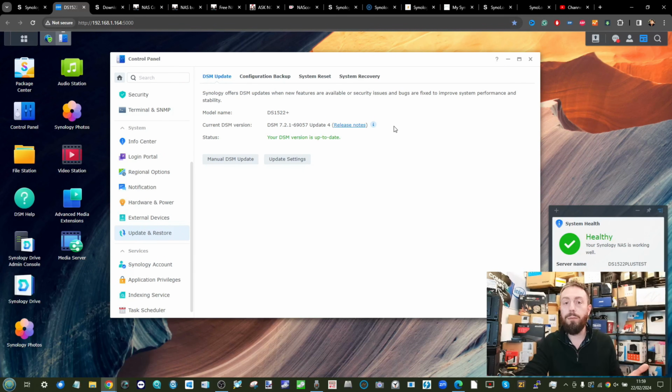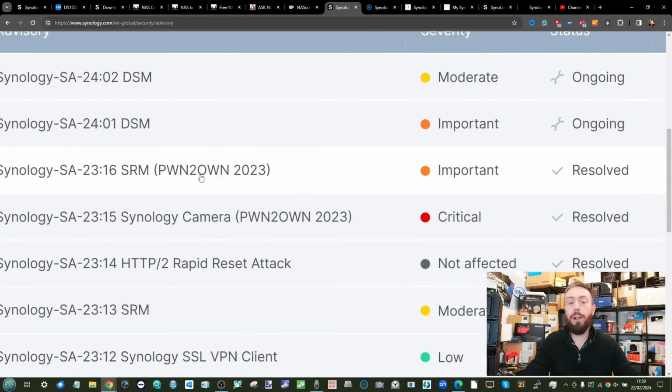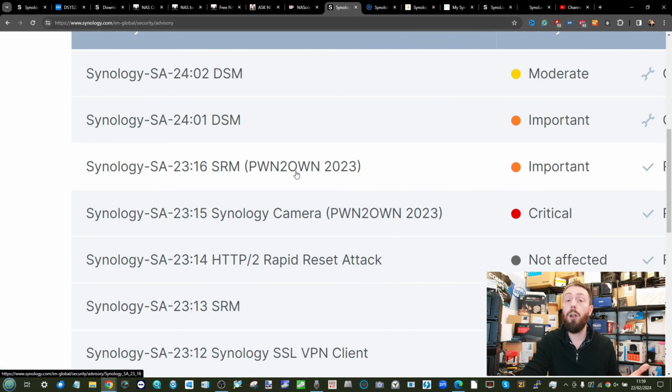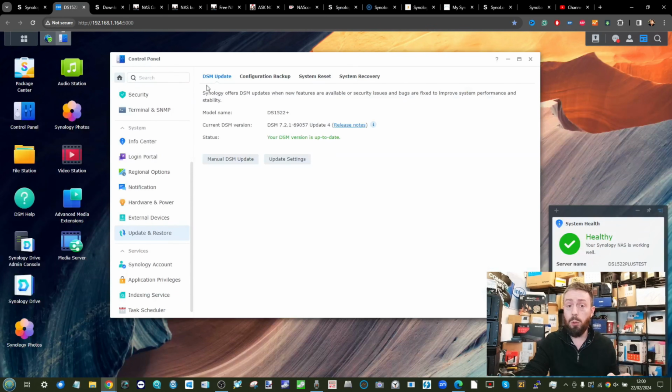In the case of a NAS, all too often, these are on 24/7, and therefore, an announced vulnerability that has been found either in the core Linux platform or in one of Synology's apps or services needs to be sewn up very, very quickly. All too often, whether it is a vulnerability like the ones from Pwn2Own, or ones where Synology engage with white hat hackers to find vulnerabilities and pay them, the same with their bounty program, once they are found and Synology close the door on them, it's up to you to install that update.